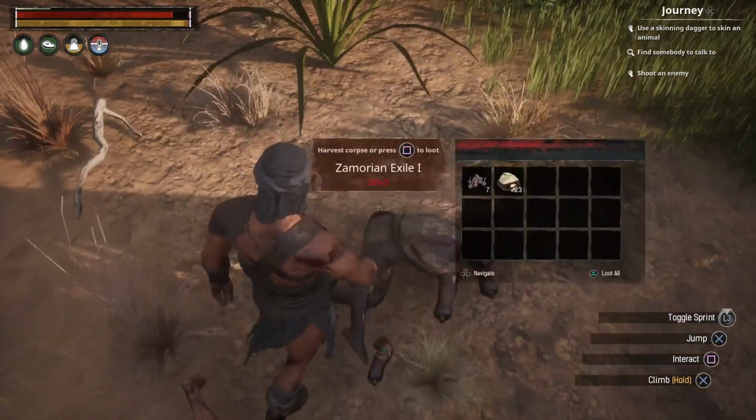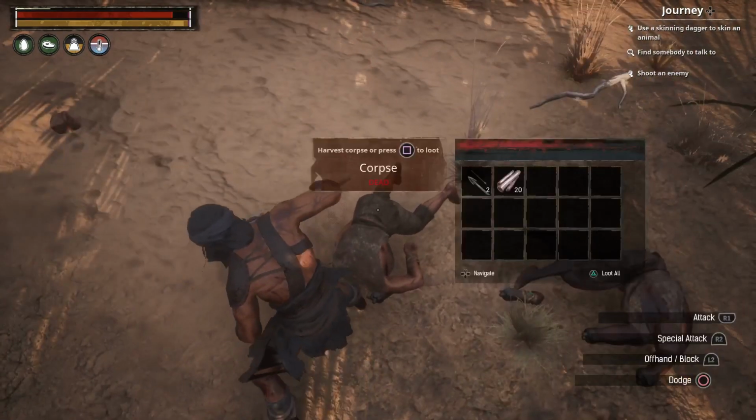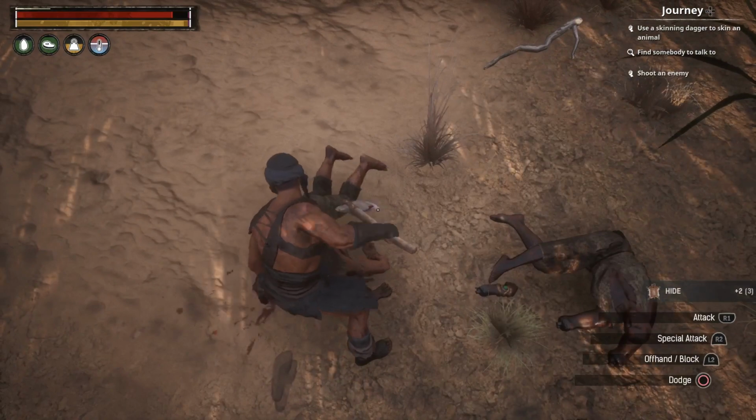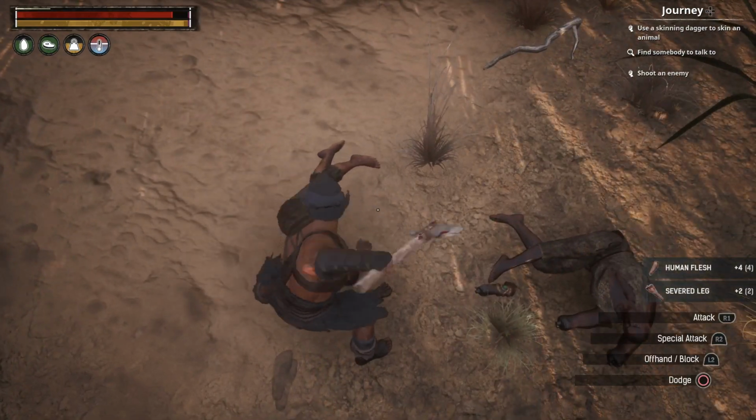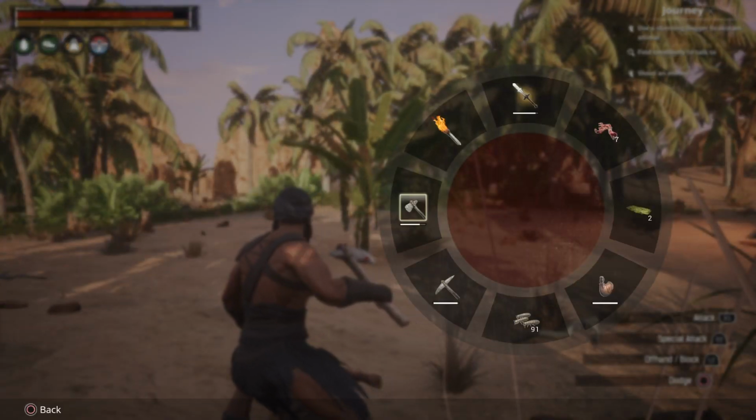Now, there's nothing of interest on him, and there's nothing of interest on him. So, I'll just give you an example here. If you chop them up, you'll get human flesh, severed legs, things like that. You can cook them as well. But I'm not going to do that.